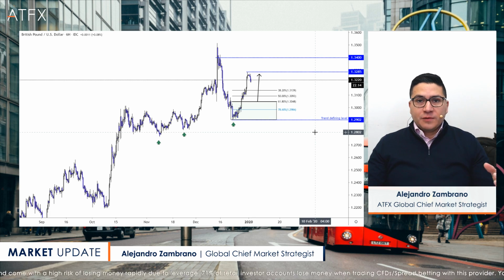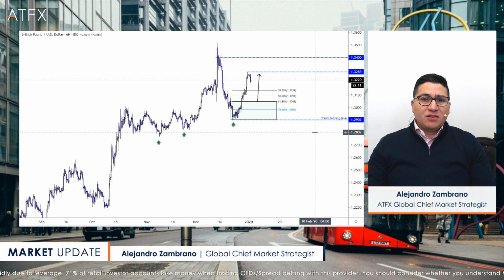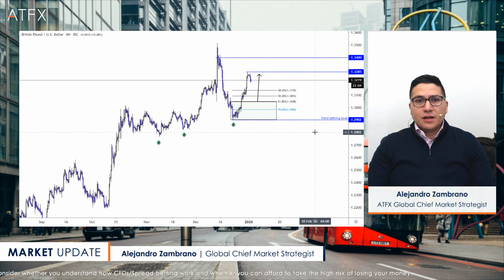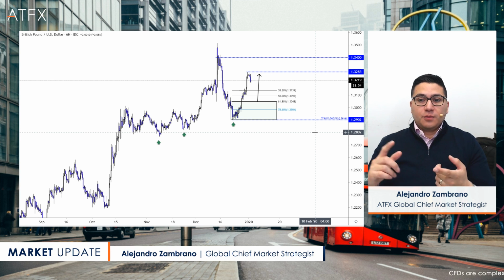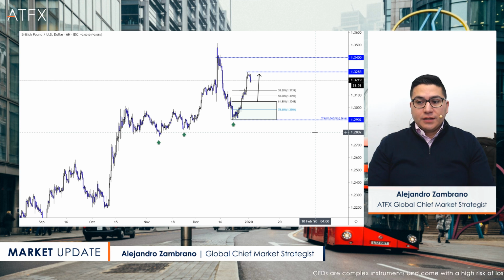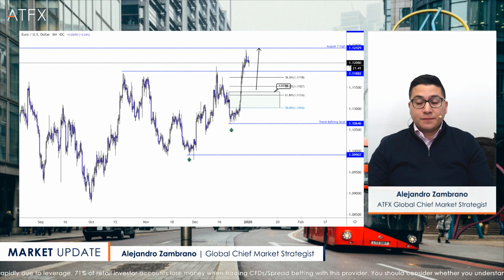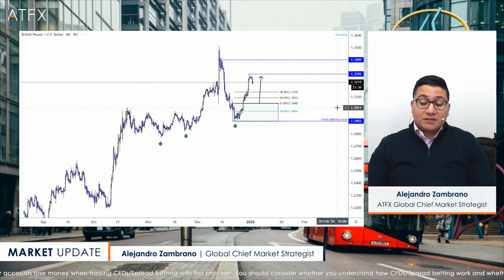Now, the Federal Reserve said there was no QE, and if you look around, most people said, oh well, maybe it's not a QE. Some people said it was a QE, and I think that's gone a little bit under the radar. But at the end of the day, what they're doing is creating a bunch of dollars out of thin air. So obviously that boosts the stock markets and should weaken the dollar. And I think that's really what we're seeing here. The markets were really slow to react to it initially, but now at least you're starting to see some momentum. Maybe that is the case. It sure looks like it.